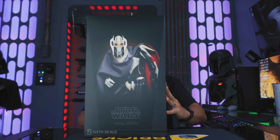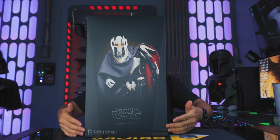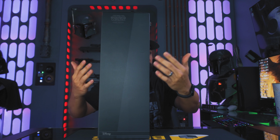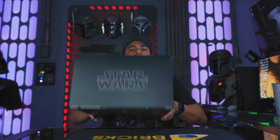I'm hoping that they fix these issues, though. So let's take a look at the box real quick. It's the standard Sideshow Star Wars box, nothing special here. You got an image of General Grievous. You got the black and the gray, like always. On the side, it just says Star Wars. On the back, you got this cool looking image of General Grievous. All right, let's pop it open.